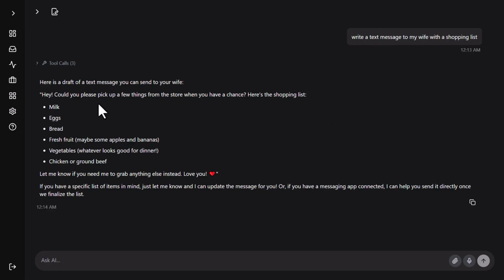So we put it in this situation where it has to write this text message, and obviously it has to put something on it, but it doesn't have the information of what we need, which means that it's just going to generate something that looks kind of like a shopping list. I know this seems super obvious, but stay with me.